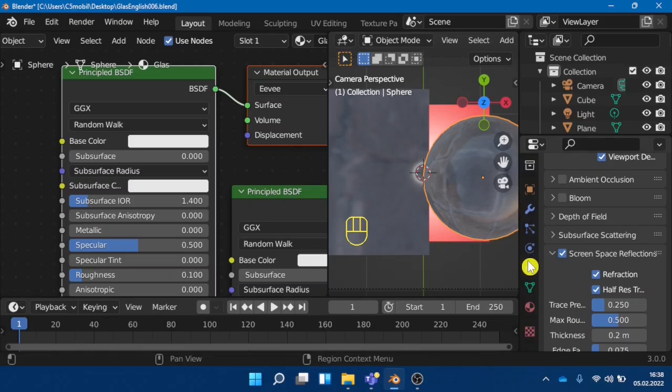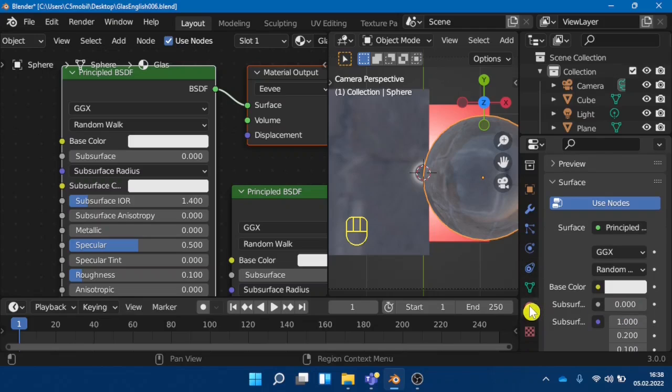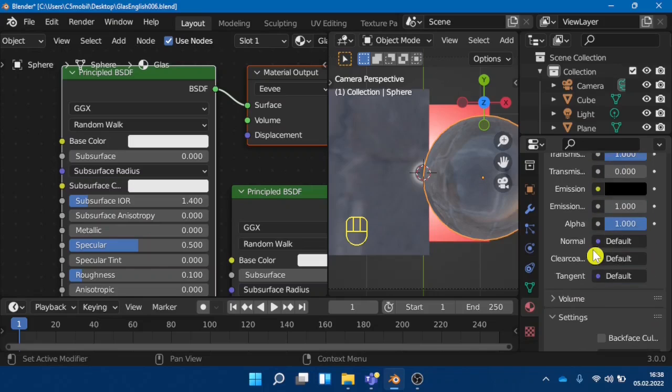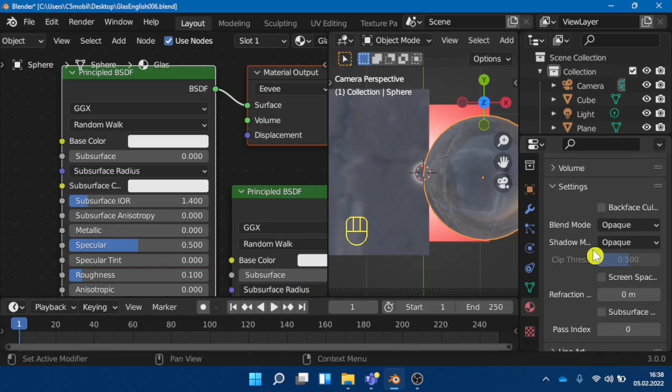Now I go down to the material properties. At the top, you can see the same as here in this node. But I go down to Settings, and here you can see Screen Space Refraction.